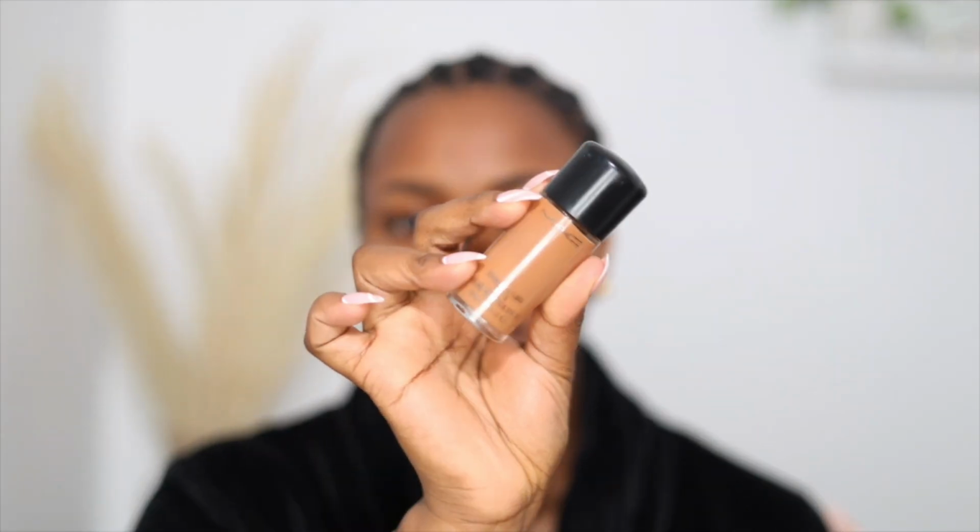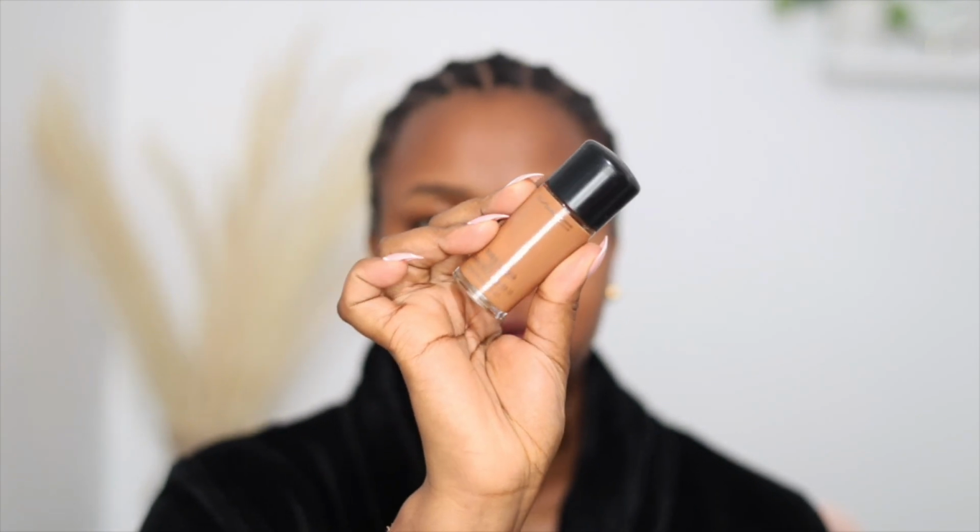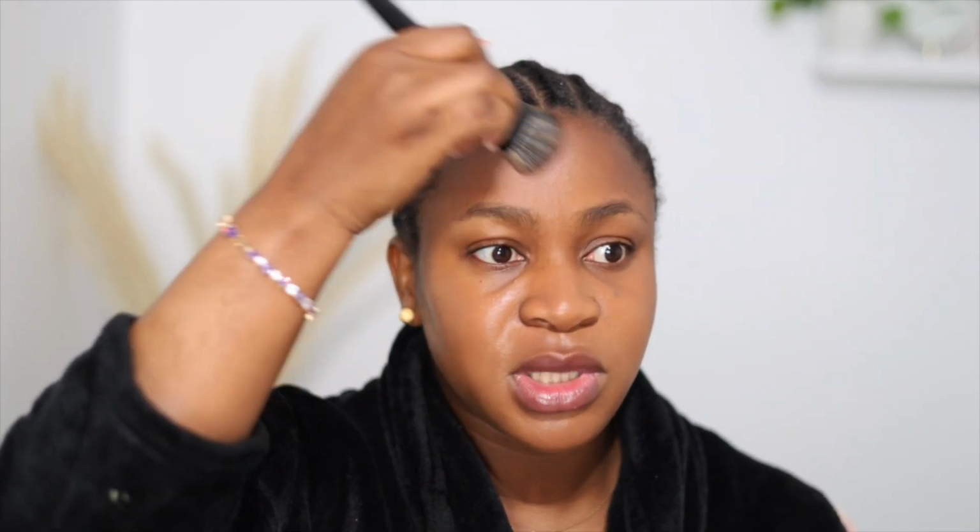You need a foundation because all of this complexion needs to be evened out. Foundation evens out the entire complexion. So the next thing is my foundation. Using the MAC Studio Fix Fluid foundation, I'm just looking for something that will give me fairly good coverage. I'm not intending to overly do too much. I'm wearing something that is extremely lightweight. This foundation is lightweight. I'm not looking for something that will cover too much because this is an evening event. So I'm not looking for something that will be too much on my face. After your foundation, you want to blend that out real quick with your sponge, just by tapping everything in.